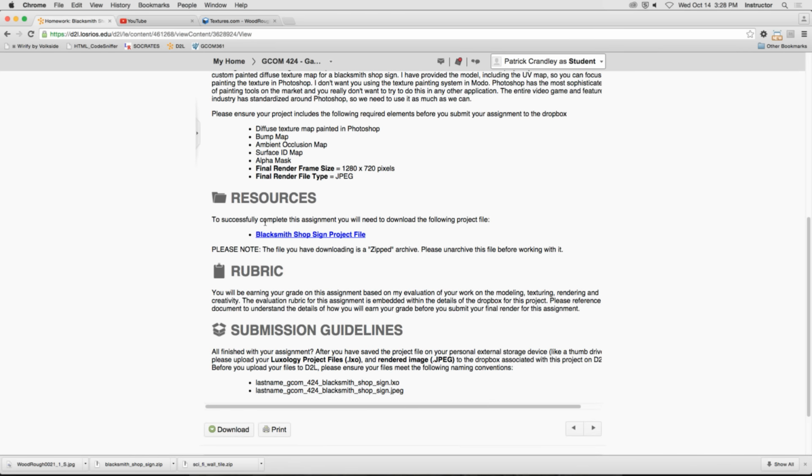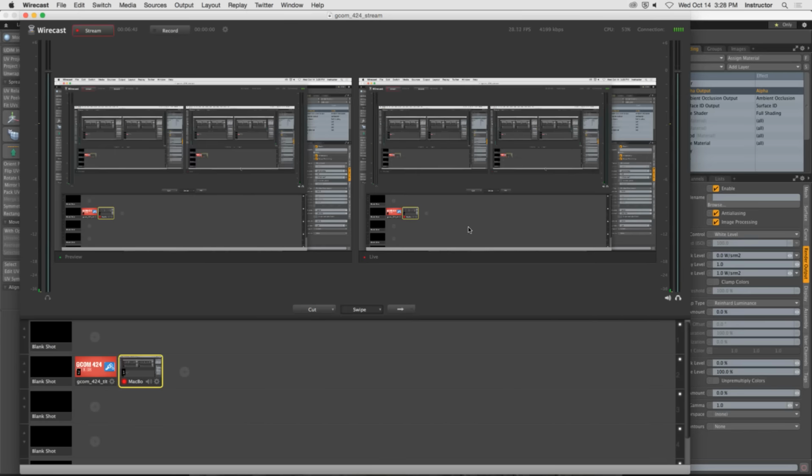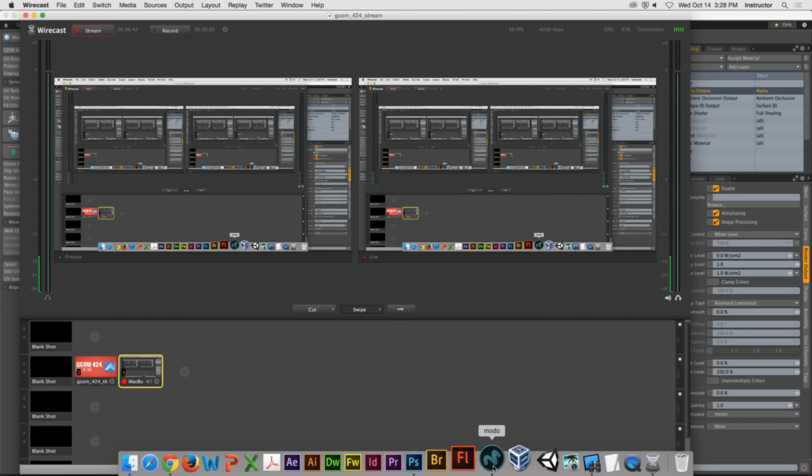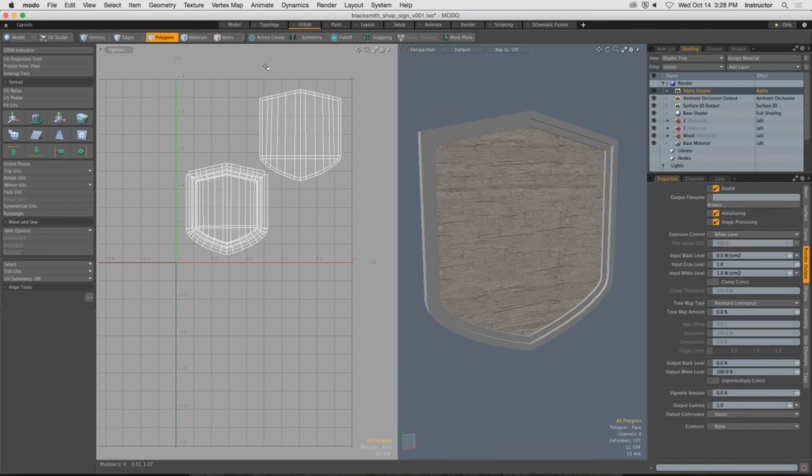Unlike the lab assignment, you have to make some very specific choices on the UVs, okay? I've made all the UVs for you, so you don't necessarily have to create the UVs, but you do have to figure out their position inside of the positive UV quadrant. So you have to make some decision as to what parts of your object you want to have higher quality and which parts you want lower quality, or maybe have multiple textures to describe all of the details of your blacksmith shop sign, okay? This is it.